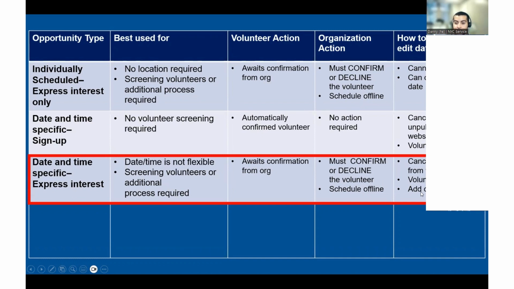You can also add additional occurrences. That's also true for sign up. So for date and time specific opportunities, if let's say your shift ended and you have no more upcoming shifts, you can add an additional occurrence to essentially extend that opportunity. So I'll show you an example of that.